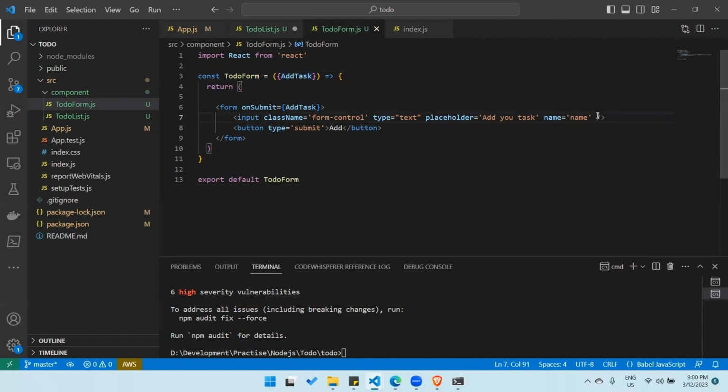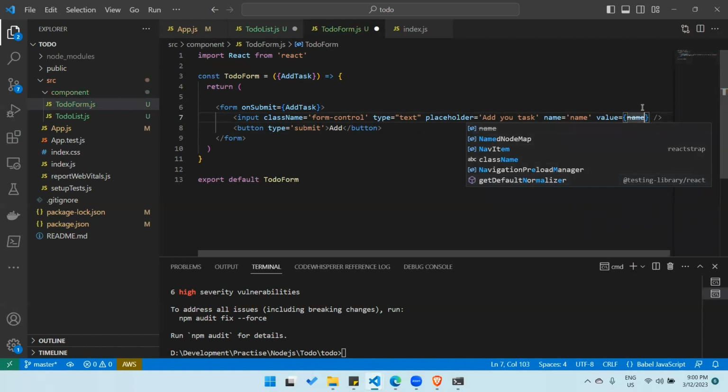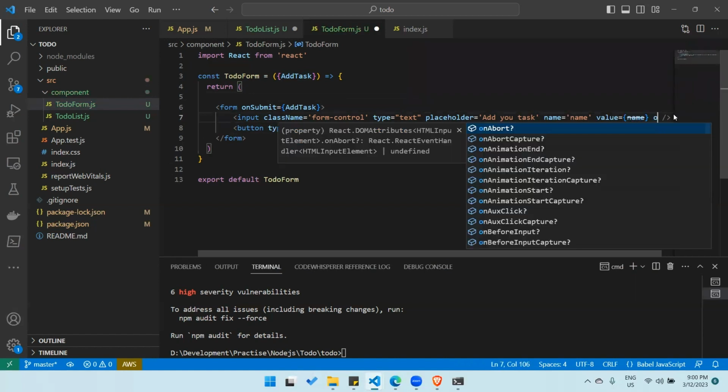So for that, we'll have to give value, let's say name, value of name, and onChange.